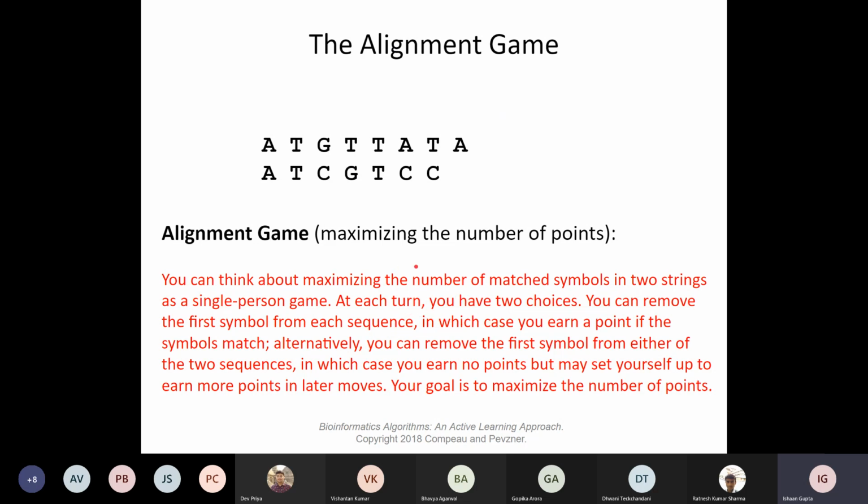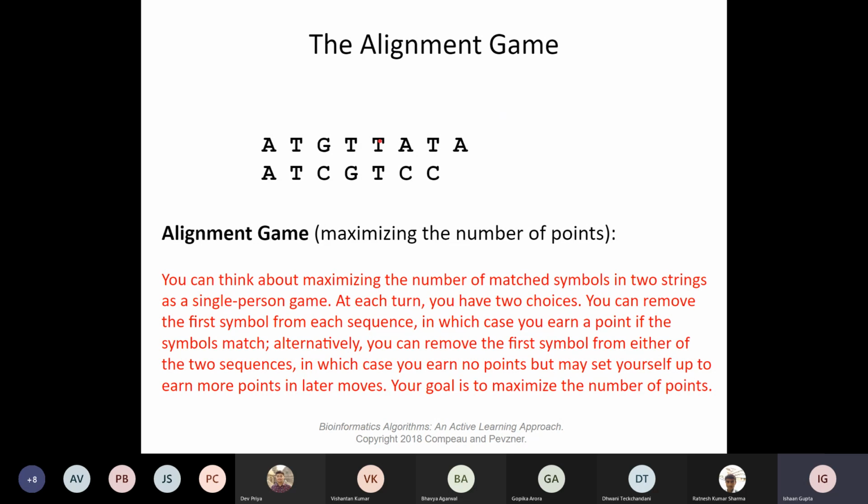At each turn, you can move the first symbol of the sequence left and right, and you would like to retain the position of the substring if it matches. You don't need to retain it if it doesn't match, right? So for example, A and T is all matching. Now you go to this other substring GCTCC, right? So either you move this string to the right side, or you move this above substring to the right side, then G and T will match.